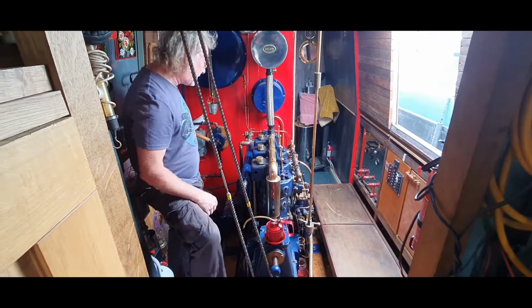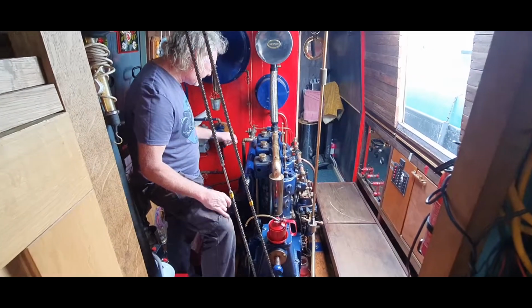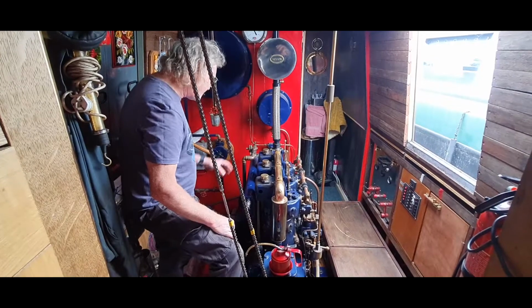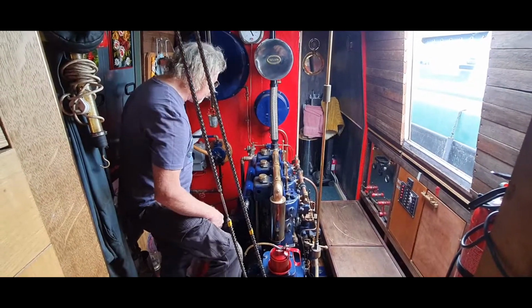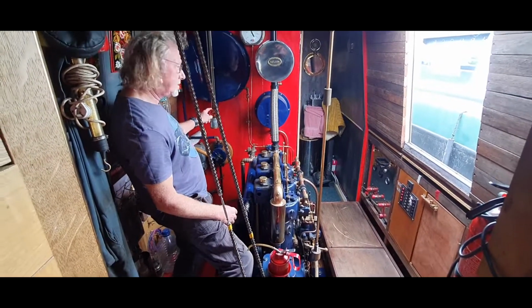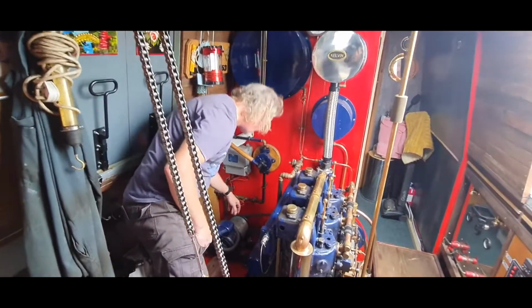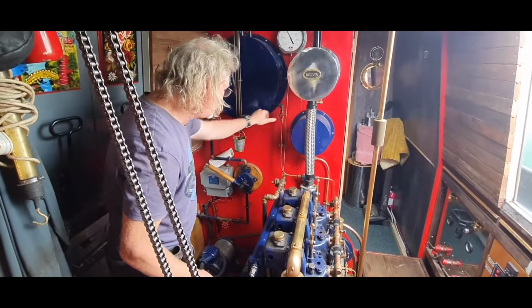So just to explain the process for starting the Kelvin up: 1953 J3, 3-cylinder, 11 horsepower per cylinder. The process for starting her up is a little bit of pre-oiling because it's a gravity fed system on the engine. So start off by turning your fuels on. You've got your main fuel cap down there, and then you've got your secondary, and then that one to feed the pump over there. So you turn those on.